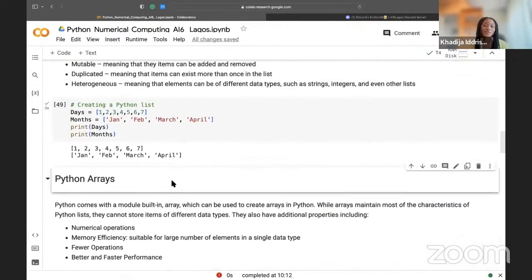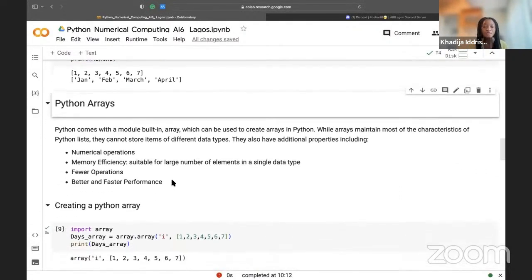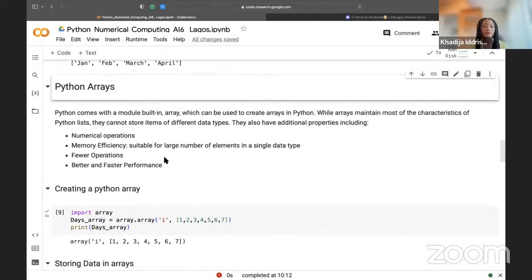Yeah, so now that we've seen Python list, let's look at Python arrays as well. So aside from NumPy arrays, Python has its own array function that we can use. But let's see how different this is from a list. So arrays are typically just like lists, just that they have slightly different properties that lists do not have. So in lists, arrays can have numerical operations, but they are more memory efficient than lists for some reason. And this is why we might want to use arrays for a large number of data points. They also calculate very few operations than lists. So it's just a faster version of it.